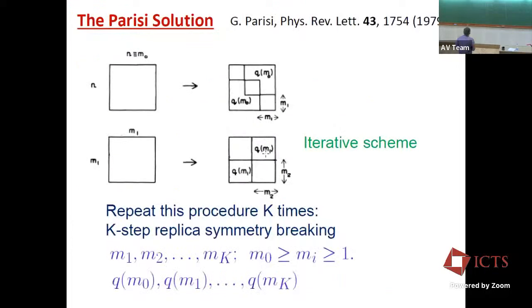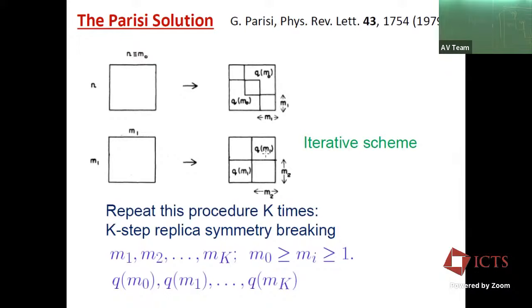So this actually is also important. This is called one RSB, one step replica symmetry breaking. And there are models where this one RSB solution turns out to be the right solution. Of course, you have to eventually find what this M1 and this QM0 and QM1 are, by doing the calculation, by looking at the appropriate free energy and minimizing it with respect to these parameters.